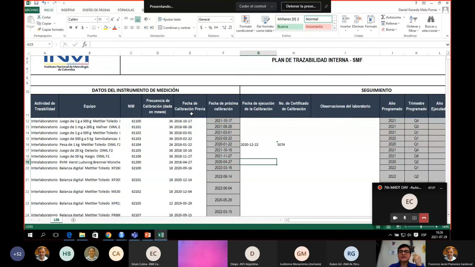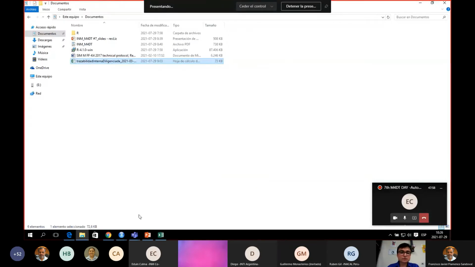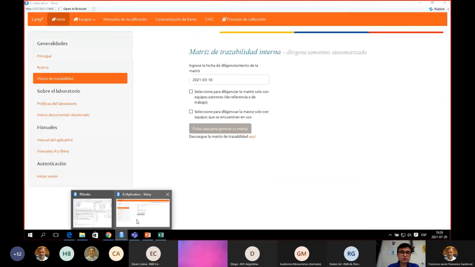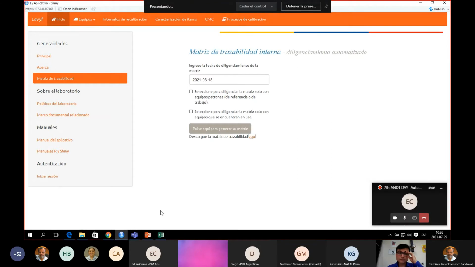So you can see why the option that we included to choose only in-service instruments or standards and so on was useful. And well, this is everything this automated process does. So let's go on to the next functions.